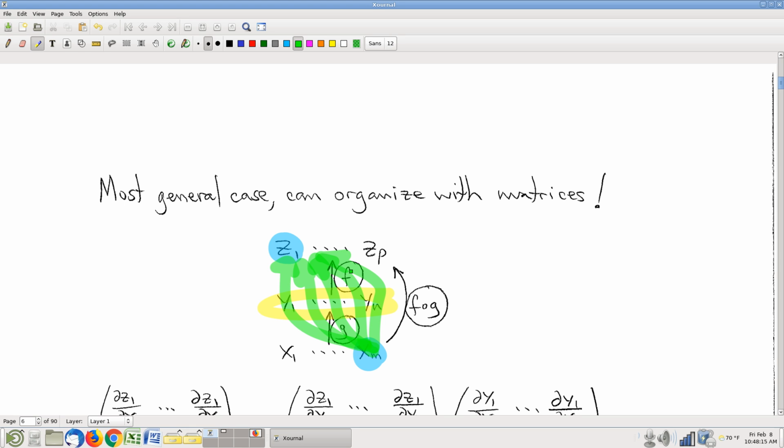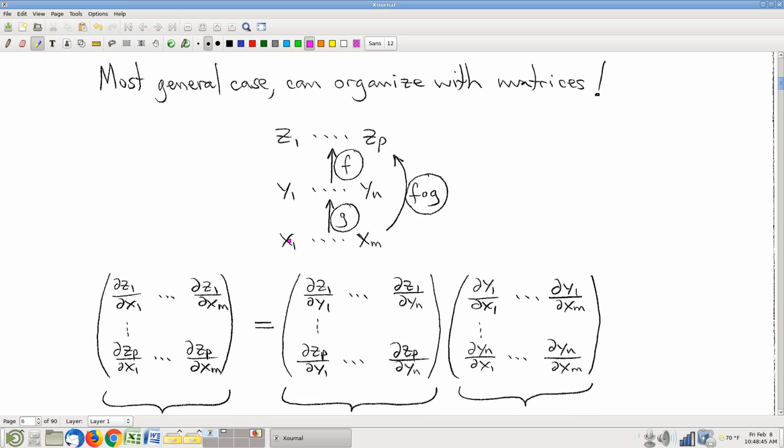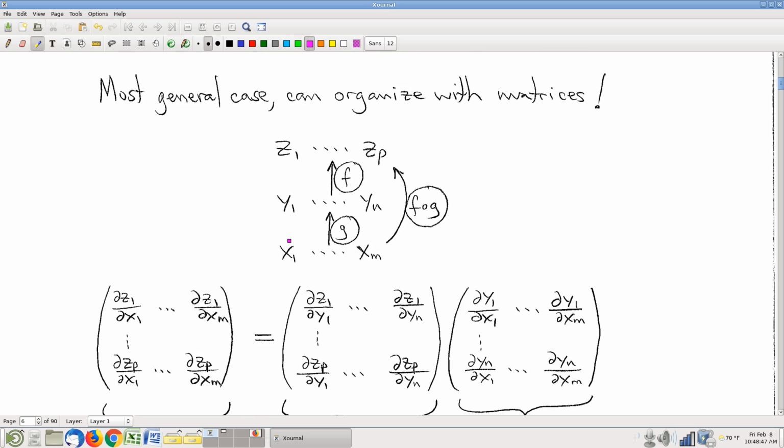Right? And if there are other output variables, I'm not computing their derivatives right now. I suppose that when I'm done computing the partial of Z1, I could subsequently become interested in the partial of, let's say, ZP, and I could do an analogous calculation. But it's got nothing to do with the calculation of Z1. Okay.